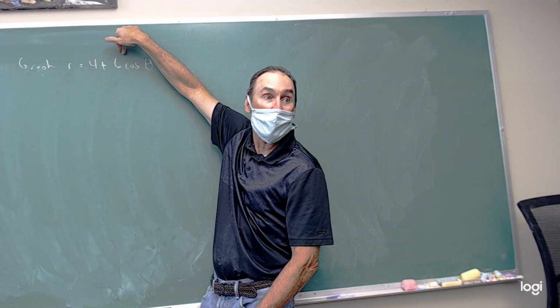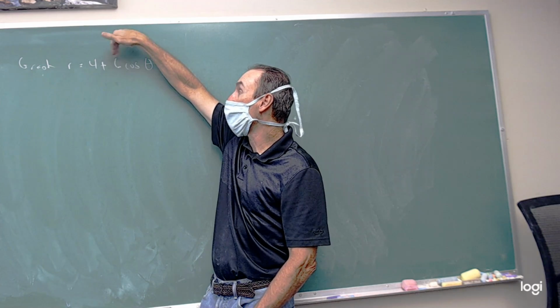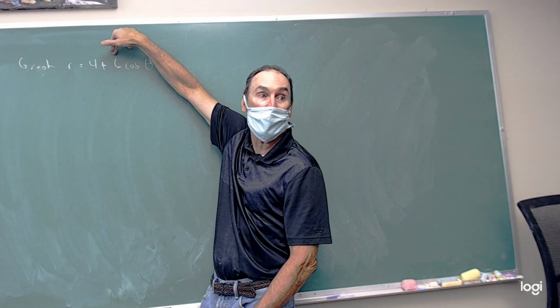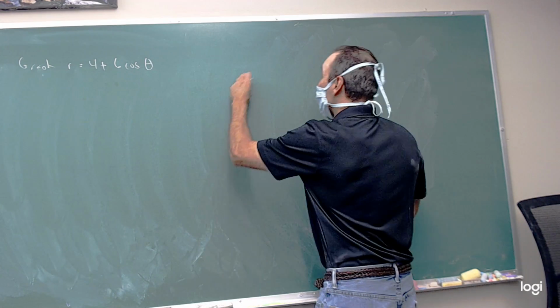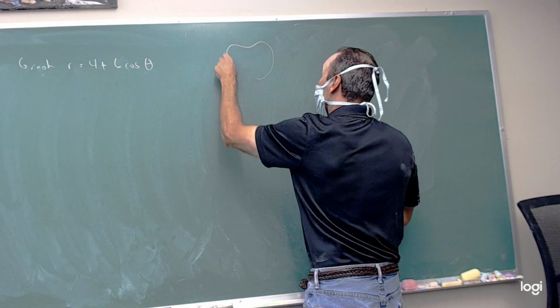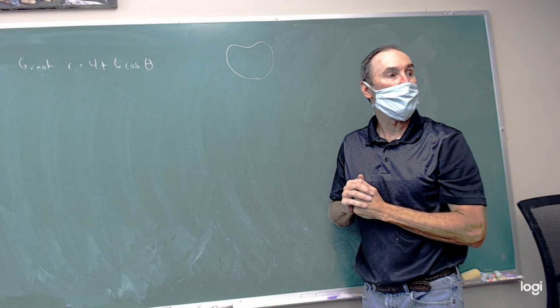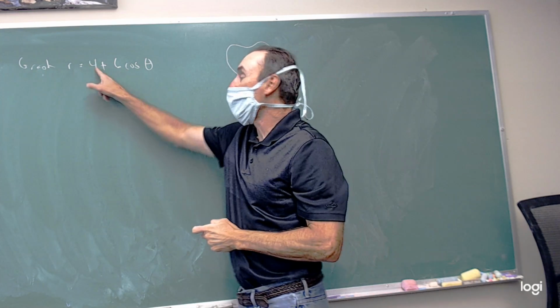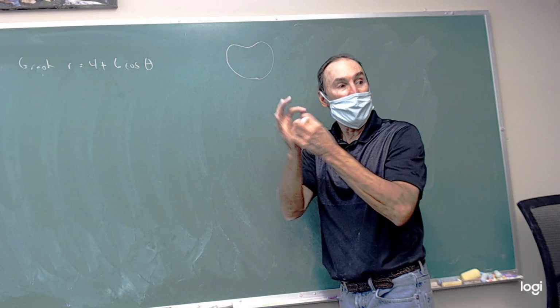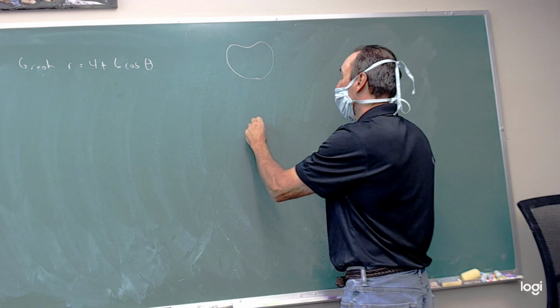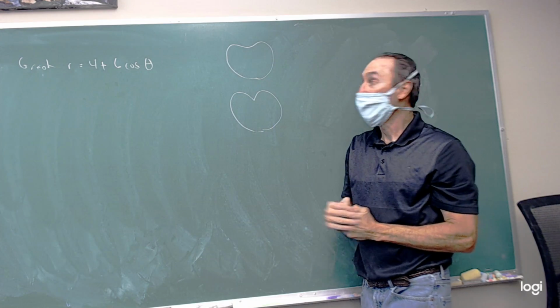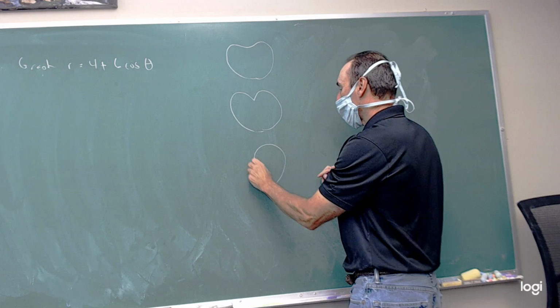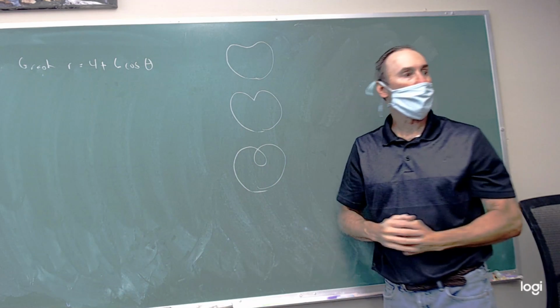You understand what I'm saying? If this was less than 4, if that was a 3, it would never be 0. It would never reach the pole. In which case we would get something that's going to be a dimpled or dented limaçon. If that was exactly equal to 4, it would equal 0 but never cross into the negatives. It would be a cardioid. And ours is going to go through the pole. It's going to be a looped limaçon.